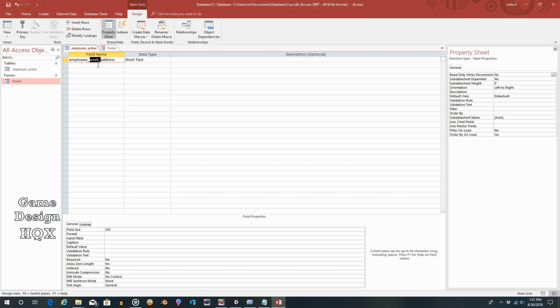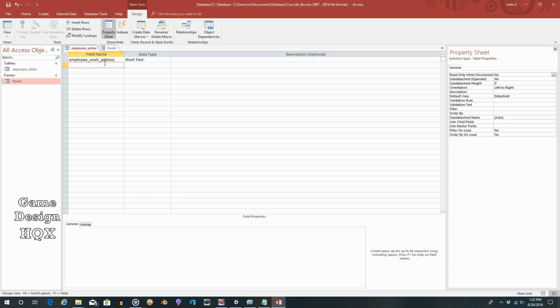You'd contact via their personal email. Just like if you have to call someone for continuance of operations, disaster recovery as it used to be called, you probably wouldn't call their work phone number, you'd call their home phone number. So just trying to reiterate that you want this to be descriptive and meaningful, even if it's taken out of context of the database. Okay, so we have an employee underscore work underscore address, a little bit wordy, but I've seen worse, and it's short text.